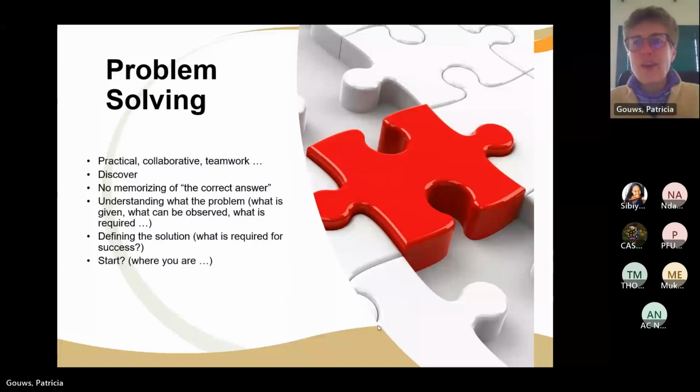You have to work together. What is the glue? What is fixing? What is fitting what? You can't memorize a correct answer. There is no such thing. But what you do have is an understanding of what the problem is. So you look at this and say, okay, what is the problem? I'm going to give you a whole lot of problems now, and we're going to discuss. So how do you solve this?